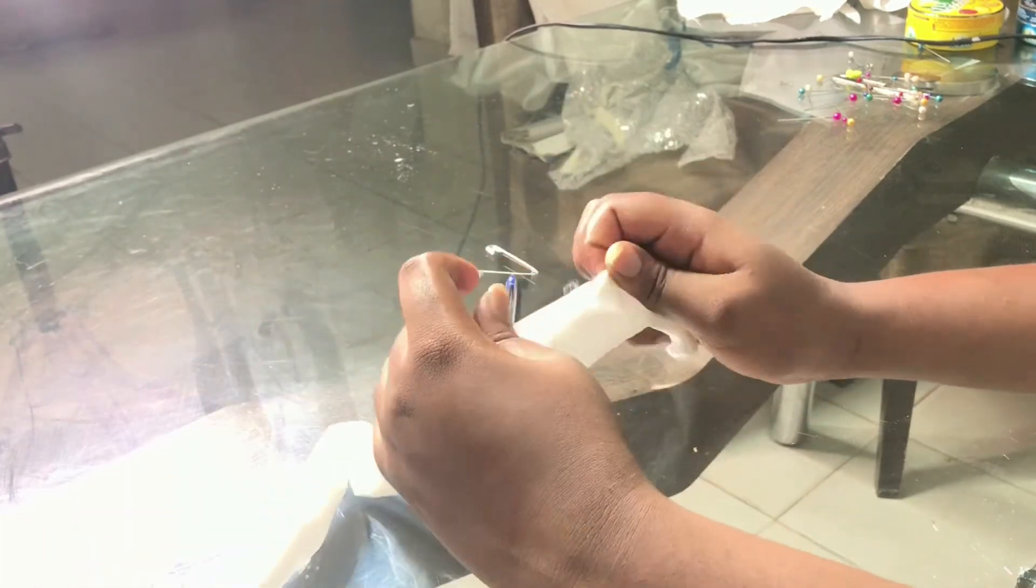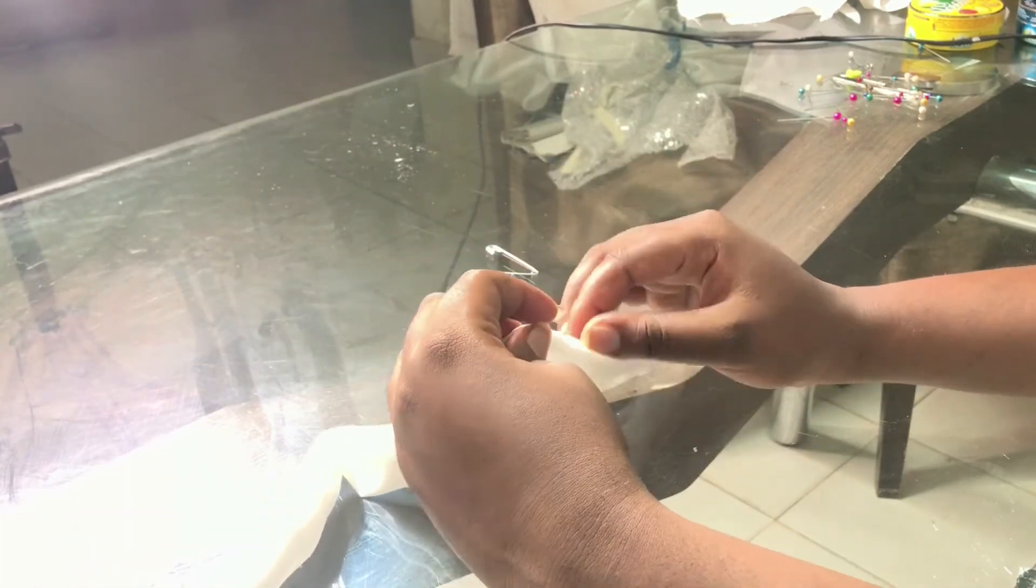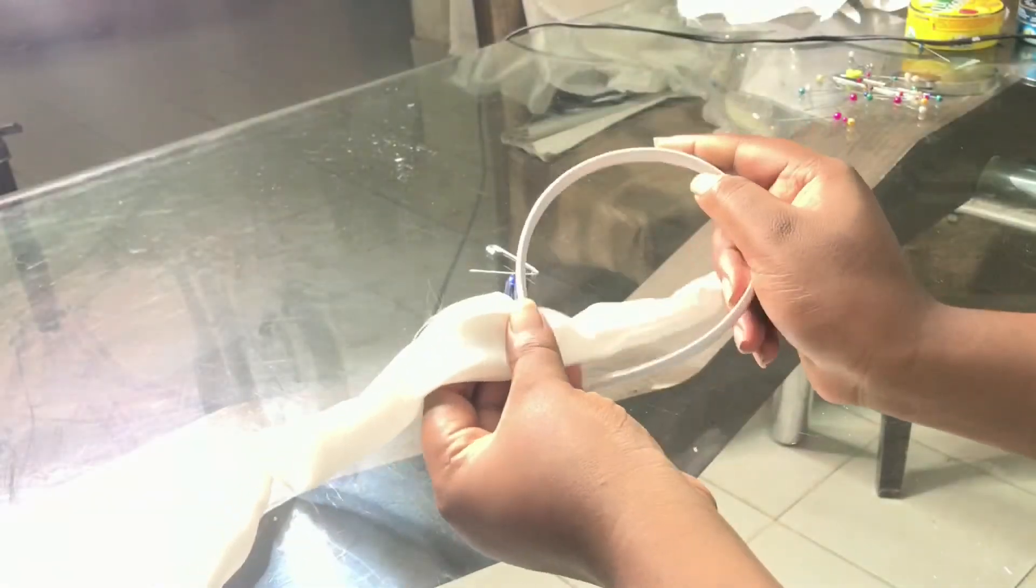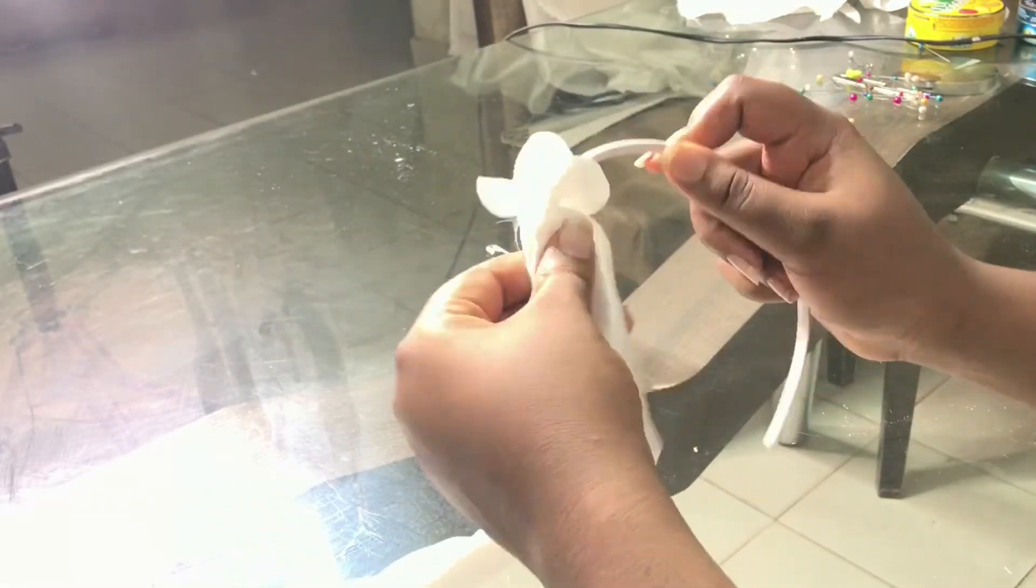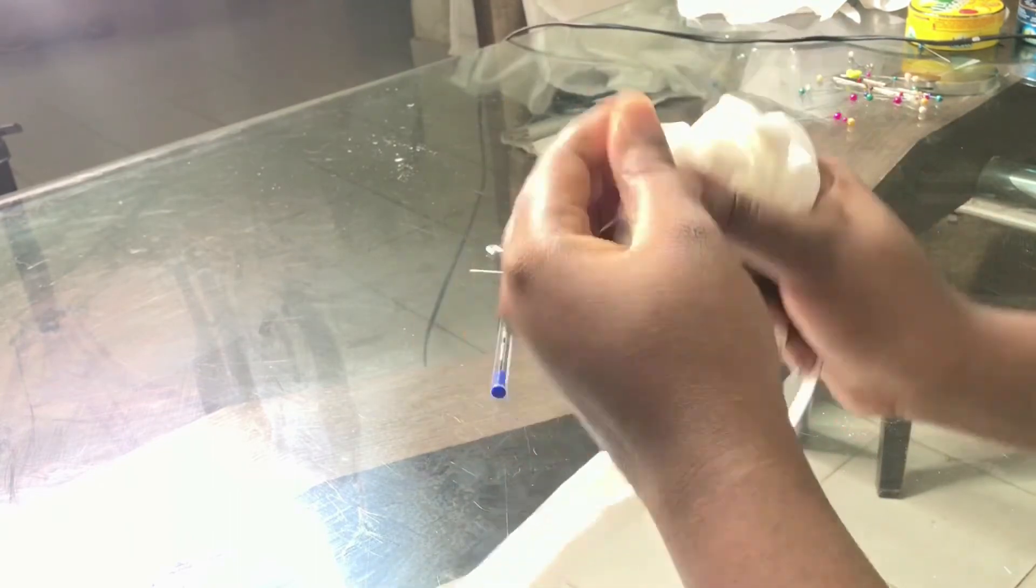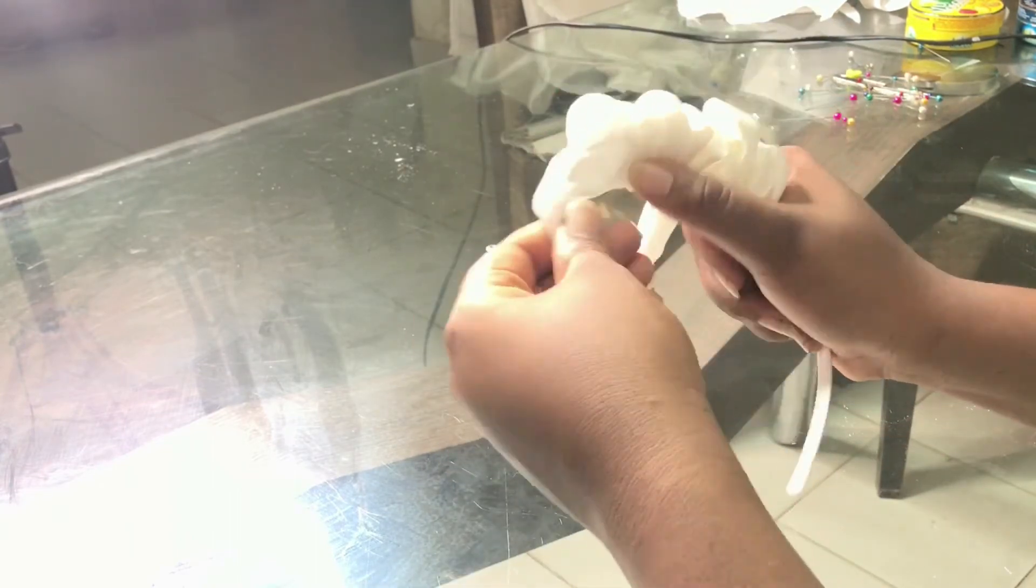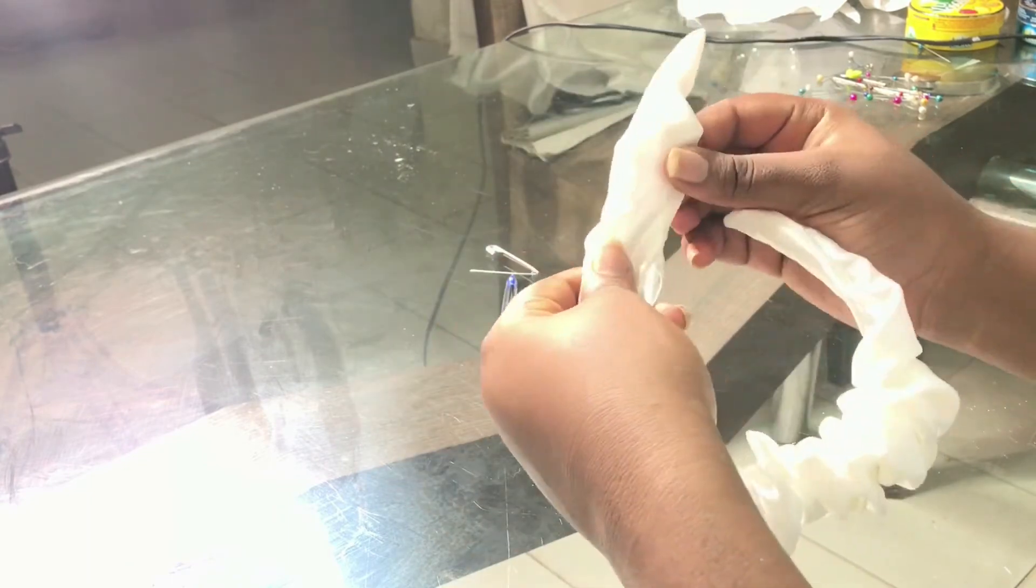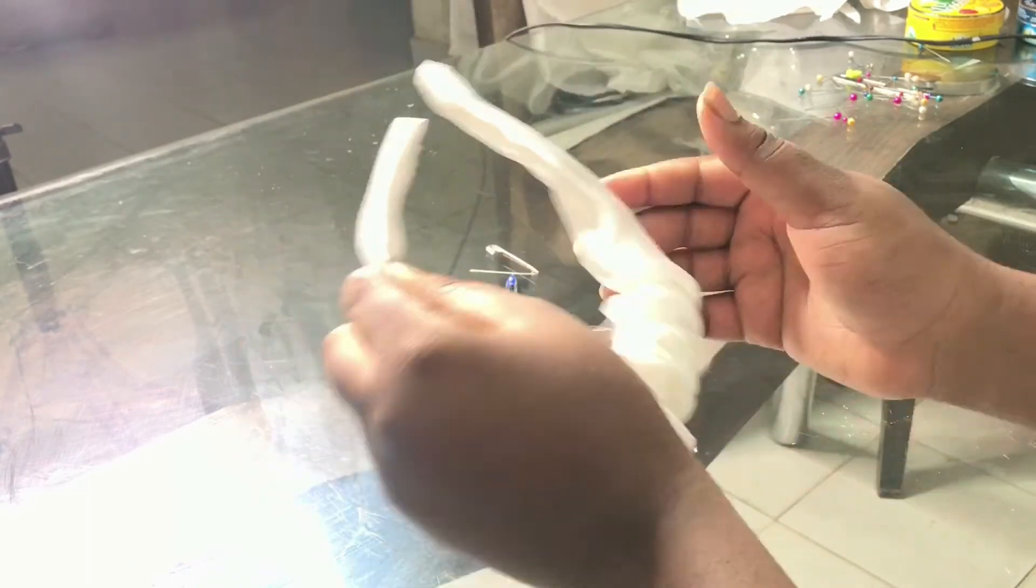Voila! Your sash is done. So that's the space I left. Now you're going to just take your headband and you're going to put your headband into it. I don't know what this process is called, like fit your headband into it. As you can see, the headband is already coming together very nicely.